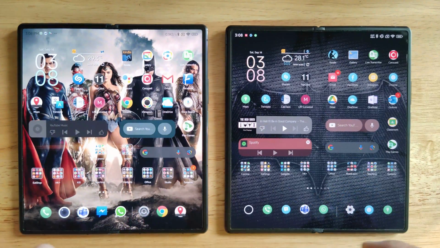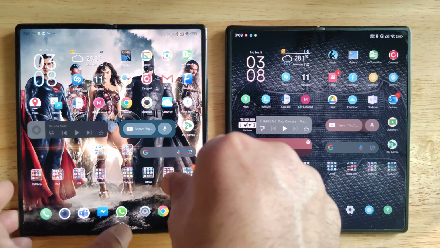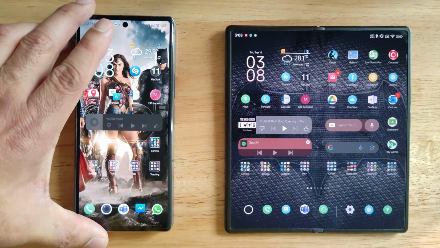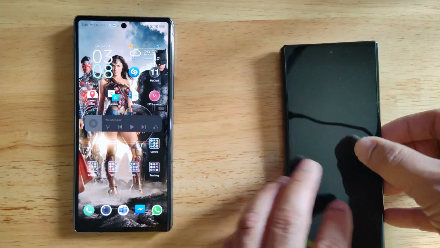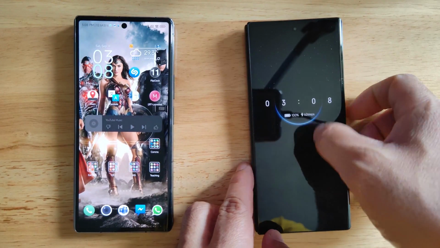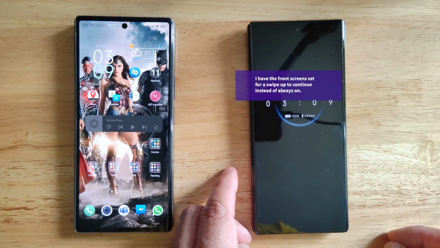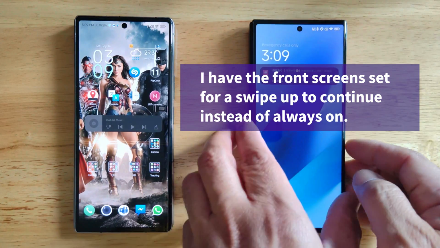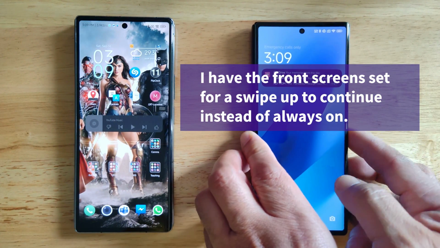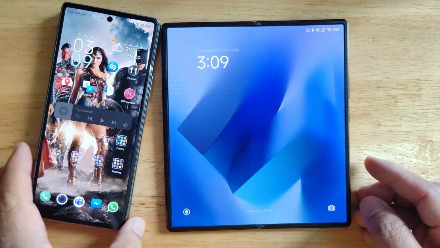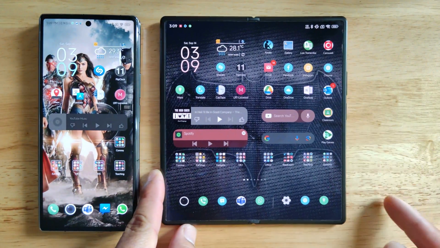So again, if I just turn this one over, I can slide up and it just goes right into it. Whereas I do this one, I slide up. I'm not even given the option of sliding up. So, okay. Let's try that again. Okay, but anyway. So, logging back into this one.